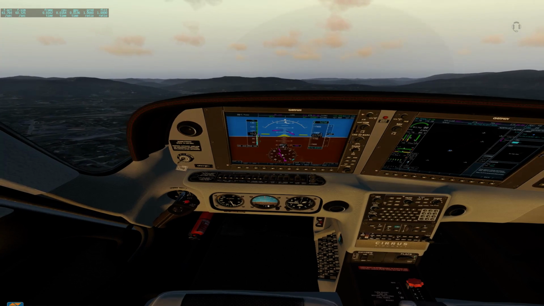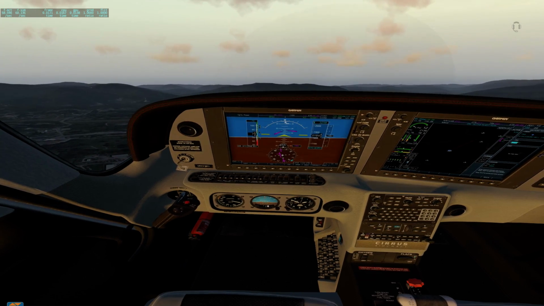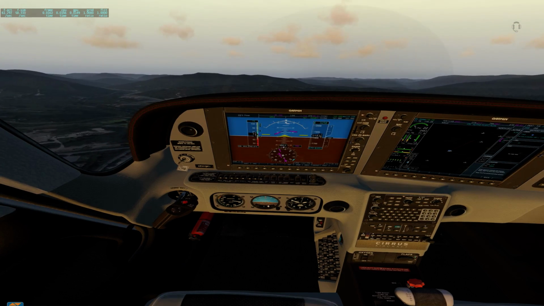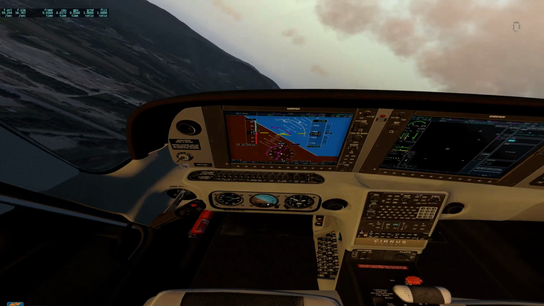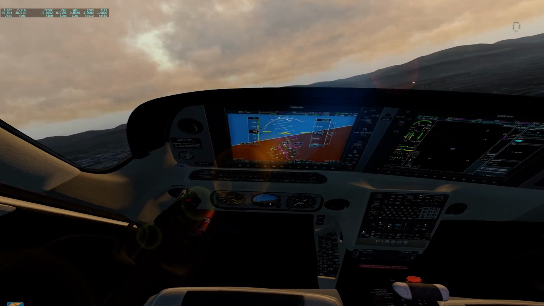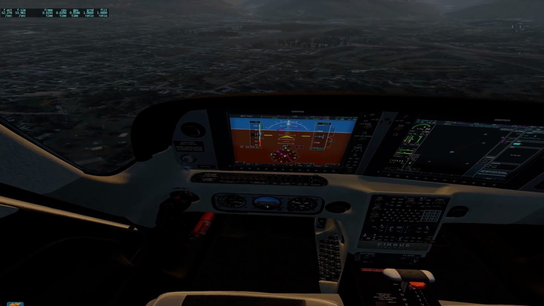So let's come back to about 90. We'll put some flaps down at that point. A little bit more. And put a little bit of flaps in. And a little bit more. Adjust my trim. Alright, we're going to come around. I'm going to do a little yanking and banking. There it is. And we'll come down. There's the field over there.